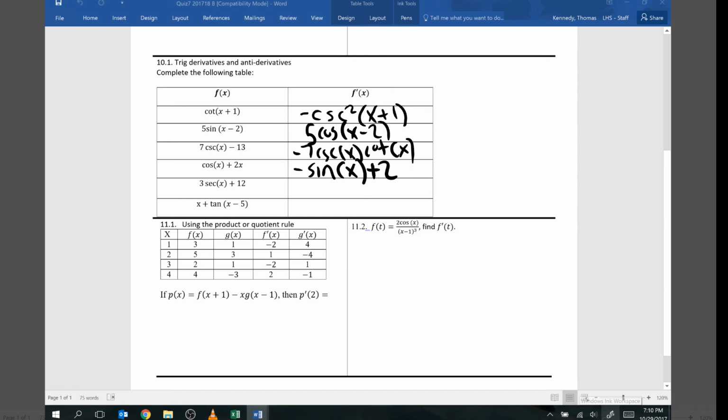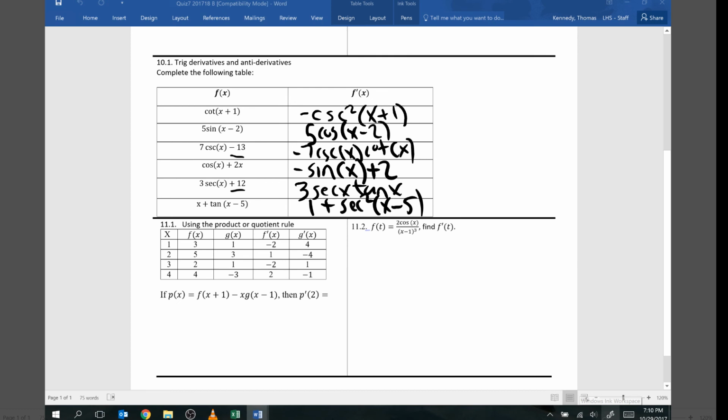And some people forgot to take a derivative of the 2x. That feels bad. That's why I ignored the minus 13, and I'm going to ignore the plus 12 here. It's because their derivative is 0. We have 3 secant x tangent x for secant's derivative, and 1 plus secant squared of x minus 5. I gotta say, I was really happy this year that fewer people were misapplying the parentheses, like not including the x plus 1 in their derivative, or the x minus 2, or the x minus 5. I've seen a lot more of that in years past, so I thought people did pretty well on that this year.